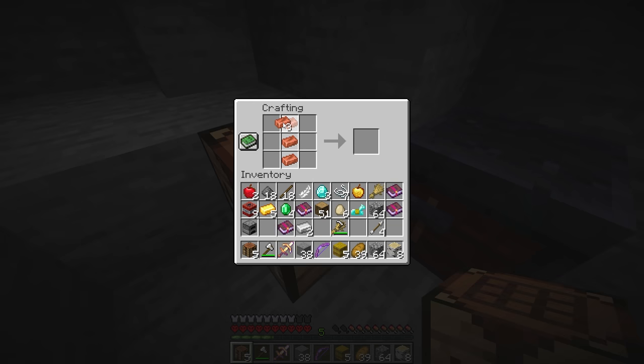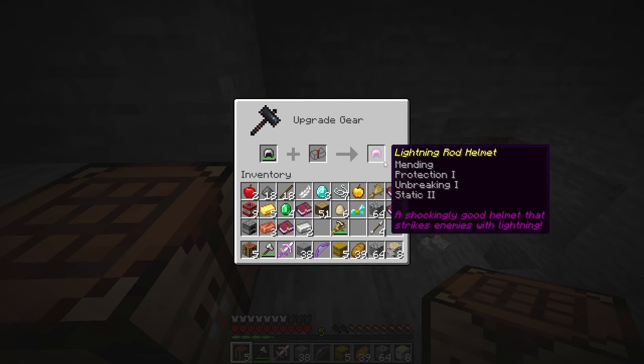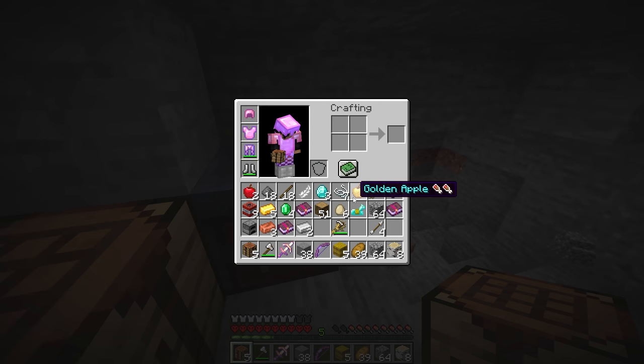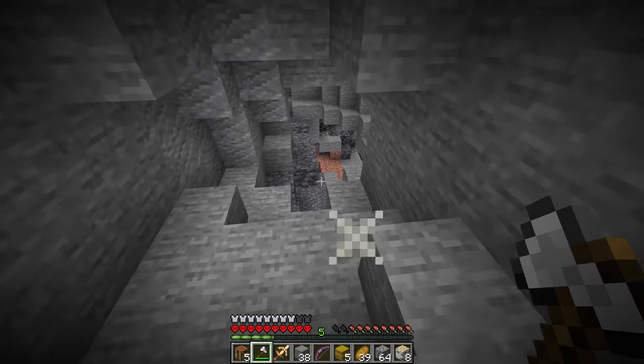Why not? Another thing apparently I can do is we can make a lightning rod, and then with the lightning rod we can go ahead and use it to upgrade our iron helmet, and then we get a literal lightning rod helmet. Okay, I don't know if that's kind of cursed. Mending one, protection one, unbreaking one, and static two. Okay, a shockingly good helmet, I like the pun, that strikes enemies with lightning. So it's pretty much just a lightning helmet. I mean, I'm not really complaining. I'll go ahead and wear it as long as it doesn't hurt me. If it does hurt me, then we're taking that off immediately.